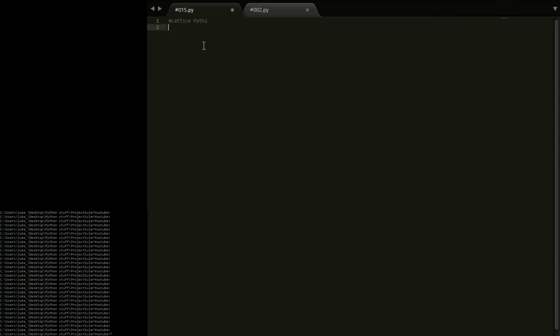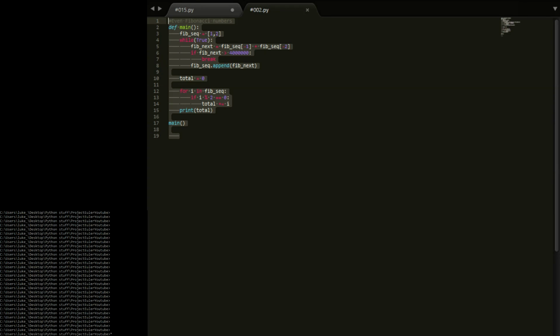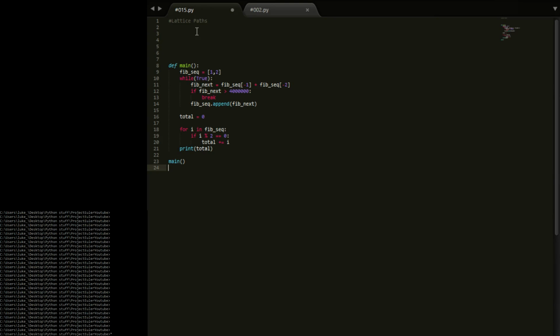What we're going to do first is take the Fibonacci sequence that we did in problem 2, and we're going to code the Fibonacci sequence as a recursive problem. So if I take this right here, and I say we want like 1,000. So the 1,000th Fibonacci number is that? I can't remember what this is finding. Oh, this was finding the sum of something. So if I delete some of this, I don't need this. Total.